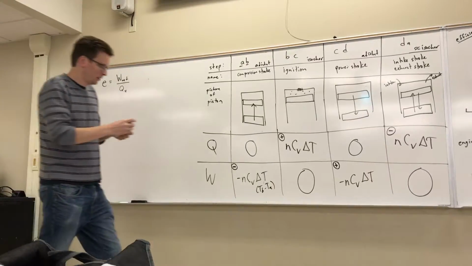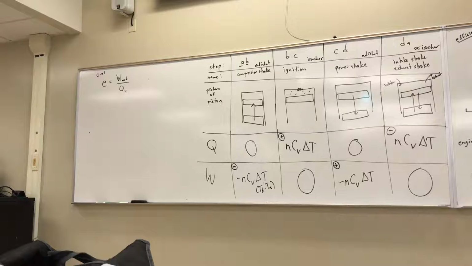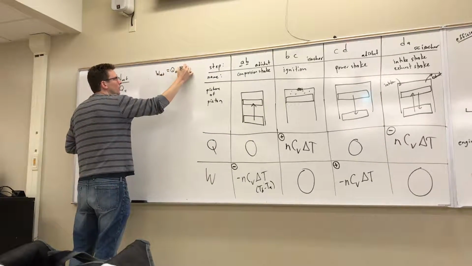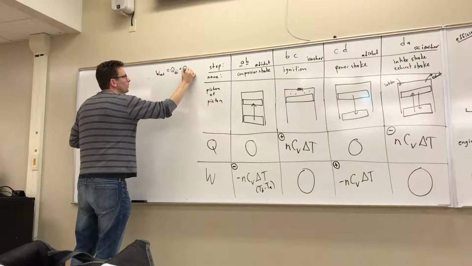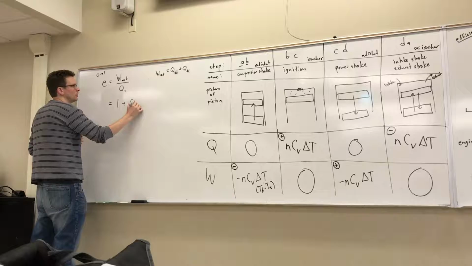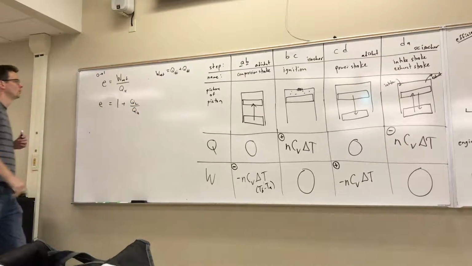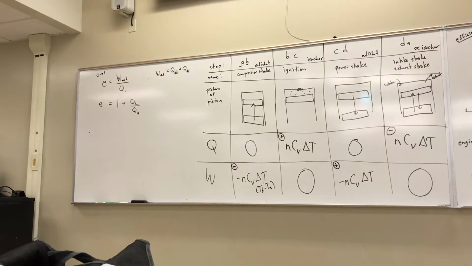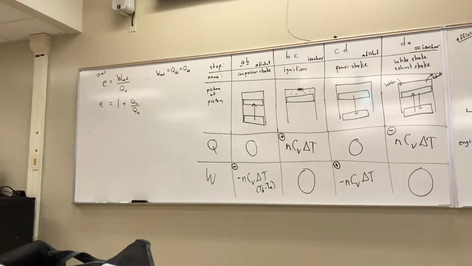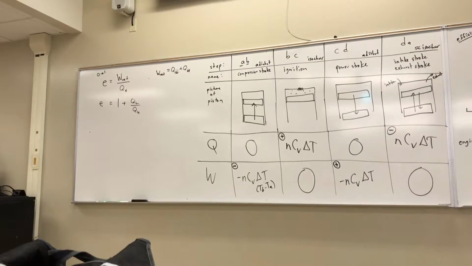And then what I want to point out is that I can rephrase this in a way that might be more convenient. Notice that in this expression, there of course will be an energy conservation between the three of these. So I can always solve and find that net work is equal to QL plus QH. So I could put that in here, and what I'd find is an alternative expression for the efficiency using only the heat flows. So QH and QL, okay? Now, you might look at this and say, wait a minute, you just told me that the efficiency has to be less than 1. Or I guess that's another way to put the engine statement.